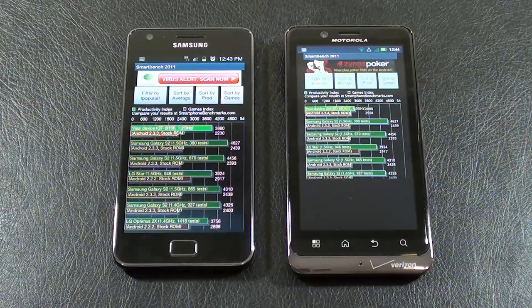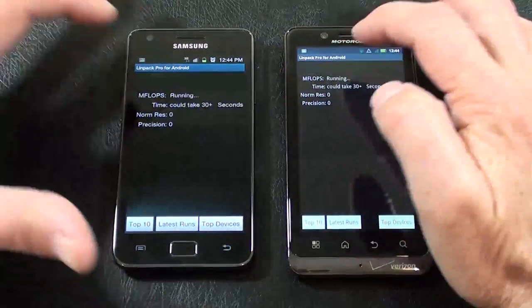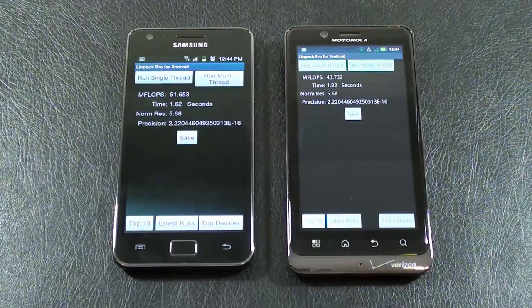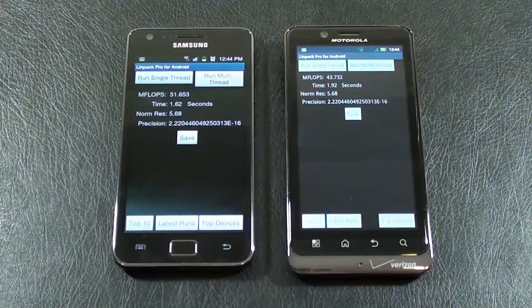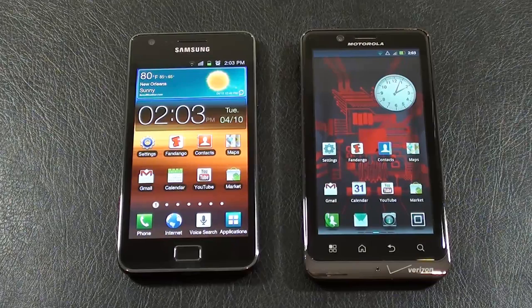Our CPU winner is definitely the Galaxy S2, a little over 3,800 versus 2,800 on the Droid Bionic. As far as GPU, we've got the Droid Bionic at 2,500, besting the 2,230 of the Galaxy S2. All right, last but not least, we're gonna run Linpack Pro, and we'll run single thread, and we're off. And as far as megaflops, our Galaxy S2 is the winner with 51.653 megaflops versus the Droid Bionic at 43.732.